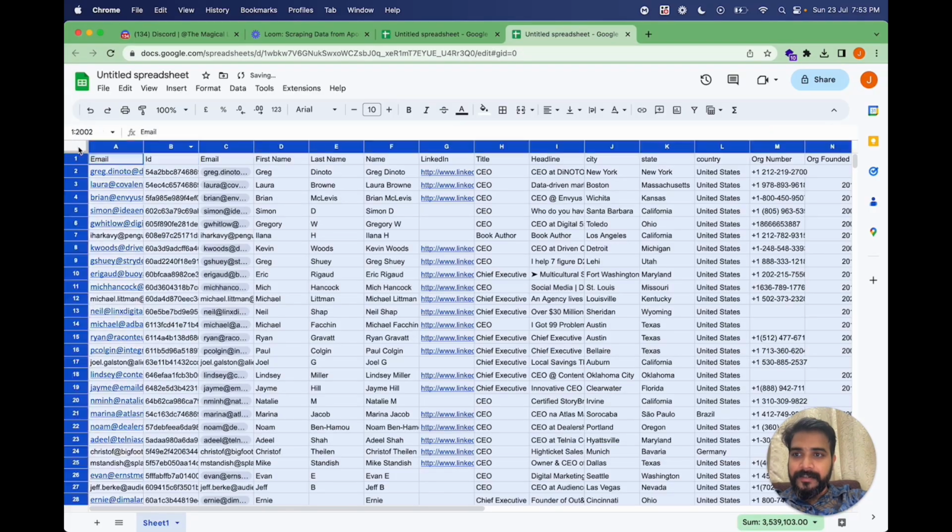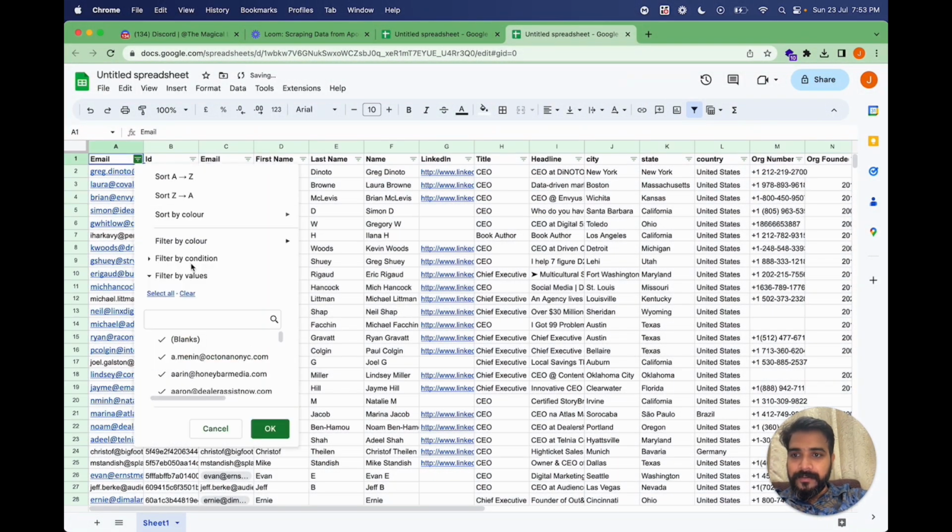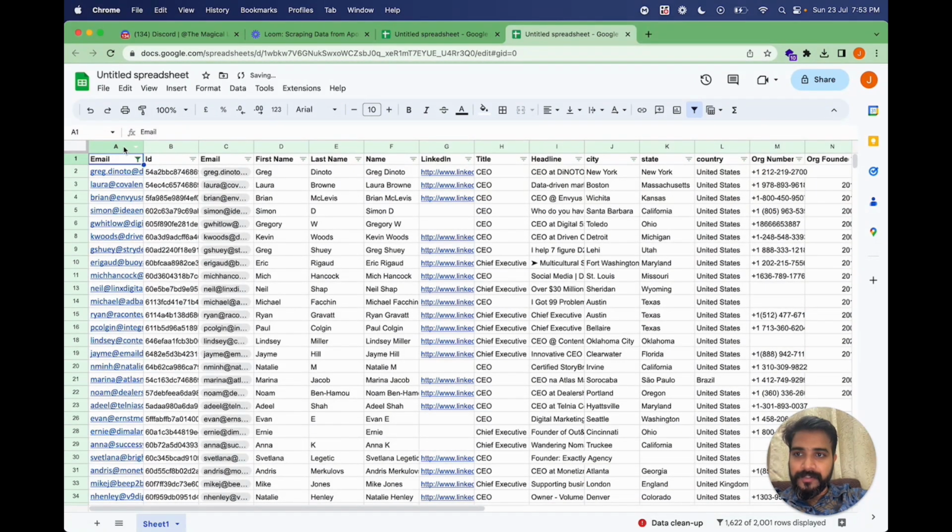All right, and then we'll put a filter from here, and we'll come here, filter by color, and the text color will select only the blue ones. So we got 1623 valid leads, which is not bad, to be honest, right? And then I can use this database to send emails, ask for collaborations, and 100 other things, right? So yeah, this is pretty cool.